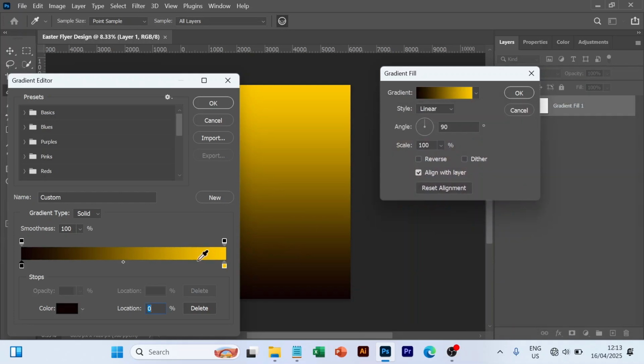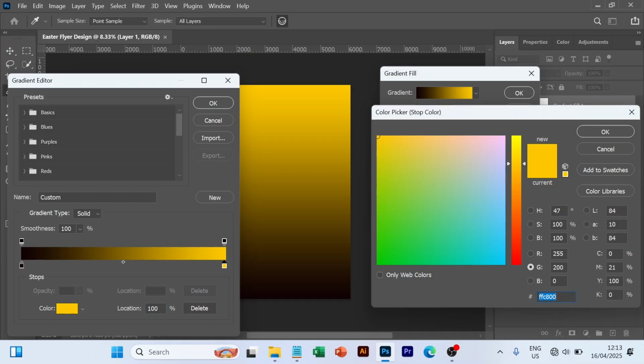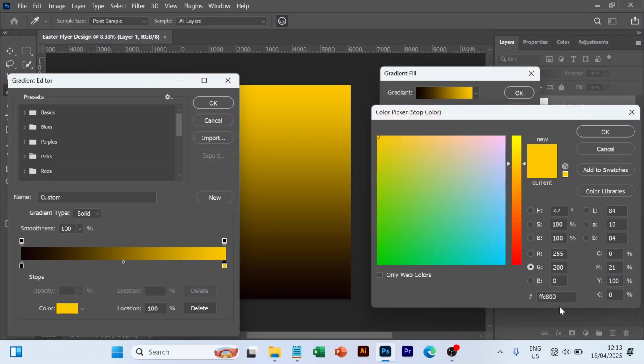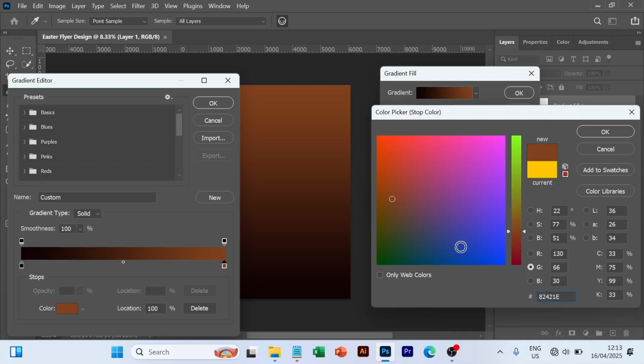And for the second one, we click on this, then click on this. We are going to change the color code. Copy the color code from this place and paste it there. Ctrl A, Ctrl V. Okay.